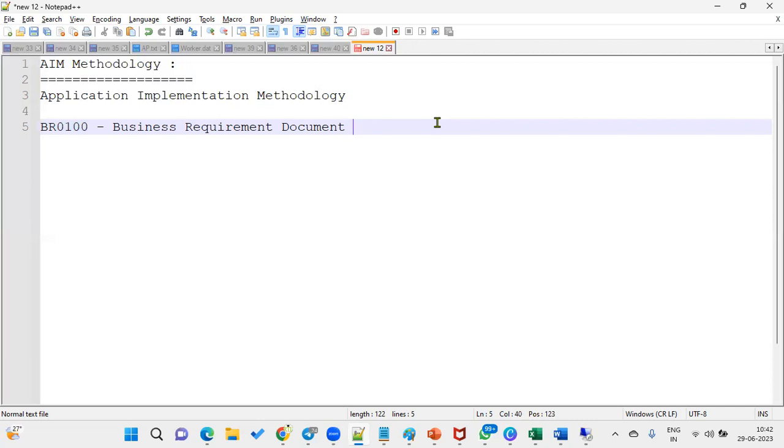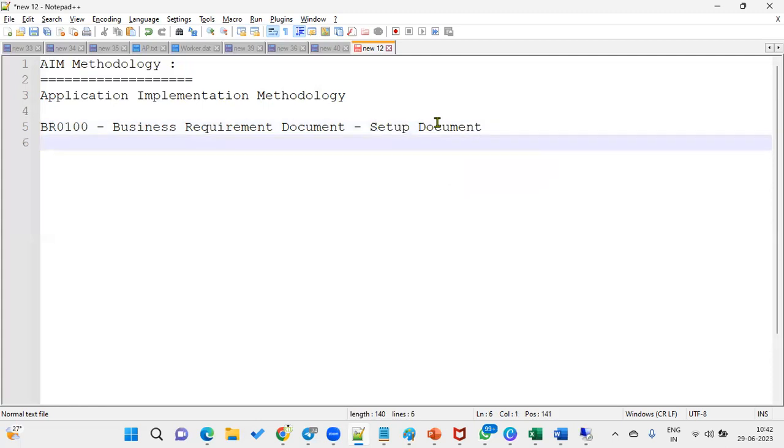This BR100 is nothing but a setup document, which will be prepared by the functional consultants, especially senior level functional consultants. If we open BR100, what we will find is the organization hierarchy, nothing but multi-org flow: business groups, legal entities, operating units, ledgers, inventories, sub-inventories.